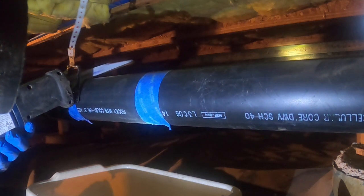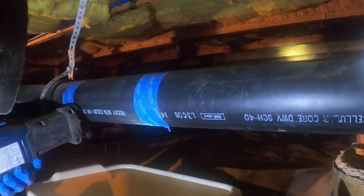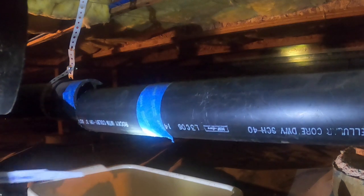Once all the pieces were pre-fit and making sure everyone in the house had done their business in the bathrooms and flushed a couple more times after that, I was ready to cut the main sewer line to put in the new Y connection. I put a basin underneath the pipe to catch any wastewater and then cut out the correct length to accommodate the new Y. Use a utility knife to clear the ABS plastic shavings leftover from cutting.